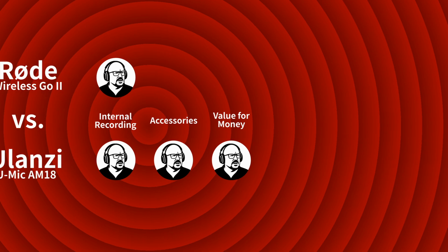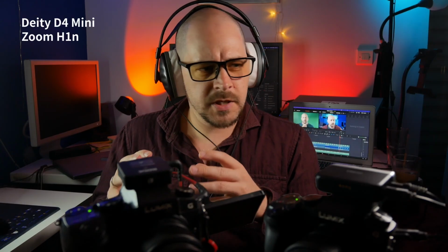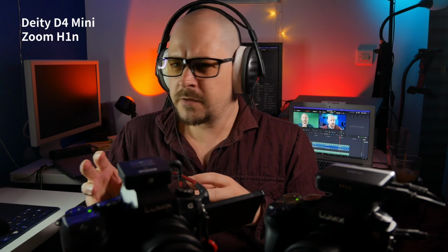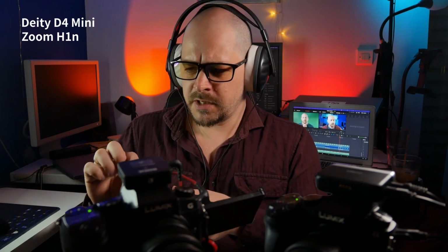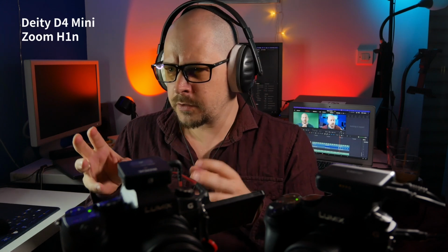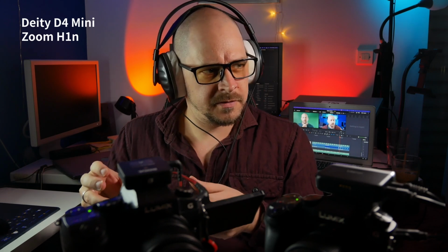So Redney, how are you finding the receivers? So the Rode receiver is the same size and shape as the transmitter, which is very cute from a design perspective. The thing is, you usually mount these things on top of a camera. And if you have the camera on a tripod and it's eye level, as you often do with interviews, then you can't really see the screen from above. It makes it very difficult to see your levels and settings. And speaking of settings, it only has 3 buttons, which makes it very difficult to actually navigate through the menu and find all the settings you need.